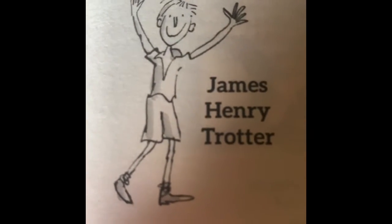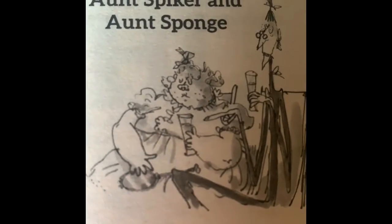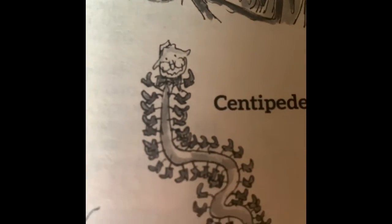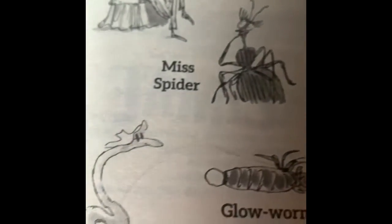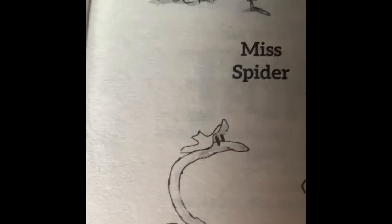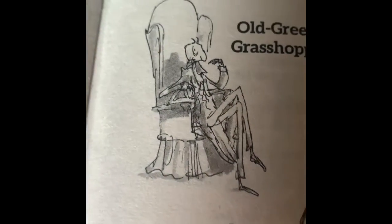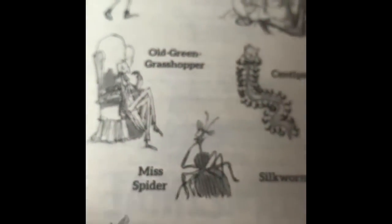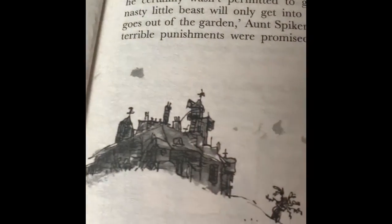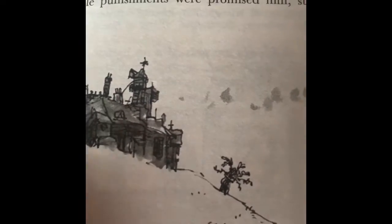The characters in the beginning are James Henry Trotter — he would say he's the main character — and his horrible Aunt Spiker and Aunt Sponge. We know the centipede, the silkworm, the spider, and the old green grasshopper. I believe the glowworm's there at the bottom too, and the silkworm.